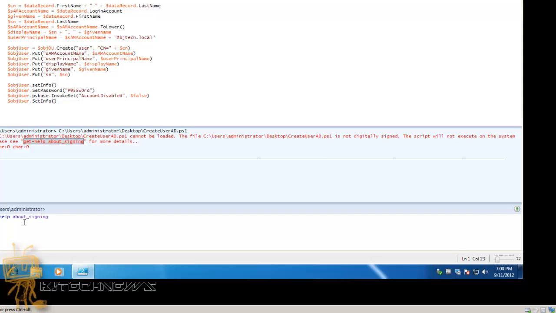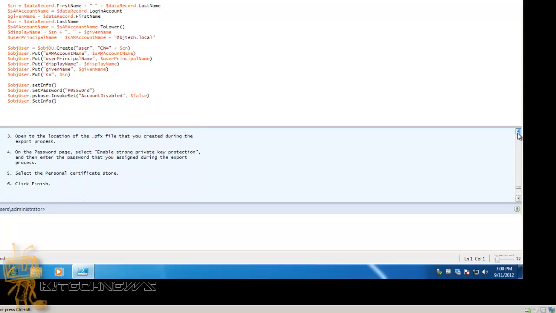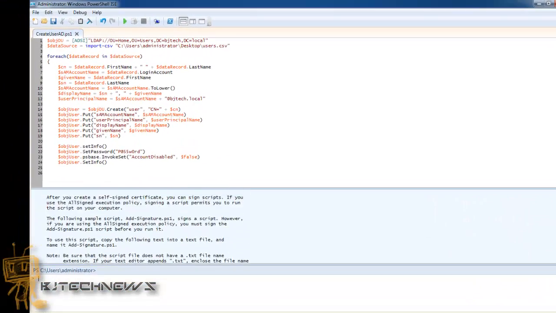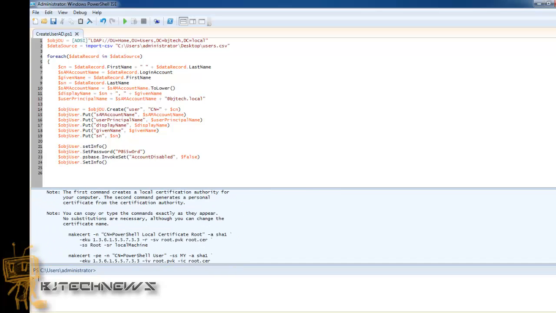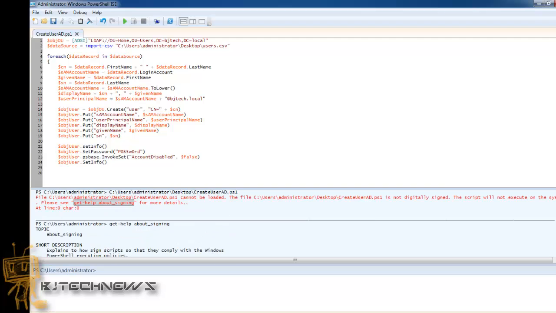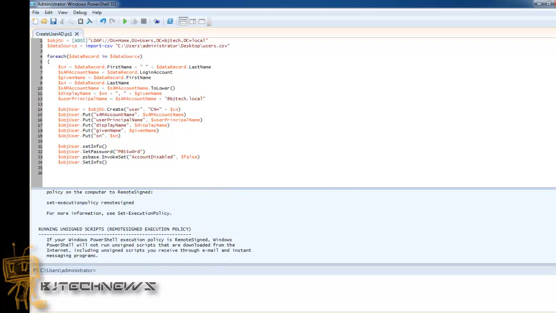So let's see. I need to open up the certificate because it won't allow me to run it. And I always forget to do this.